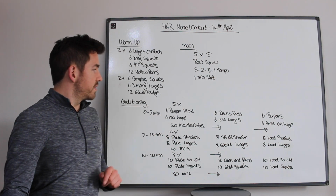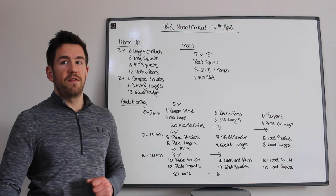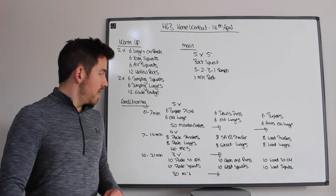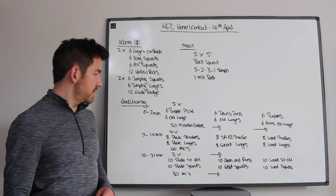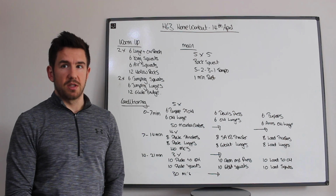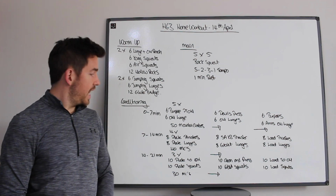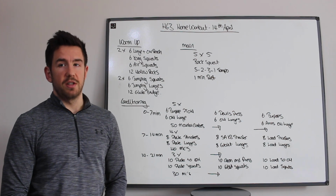So I'll go through it. You're going to do 5 rounds of 6 burpees with plate to overhead, 6 overhead lunges, and 50 mountain climbers. Once you've completed those 5 rounds, you have the remainder of that 7 minutes to rest. At the 7-minute mark, you then go on to 4 rounds of 8 plate thrusters, 8 plate lunges, and 40 mountain climbers. The rest of that 7 minutes is your rest. Then at minute 14, you go into 3 rounds of 10 plate to overheads, 10 plate squats, and 30 mountain climbers, okay?